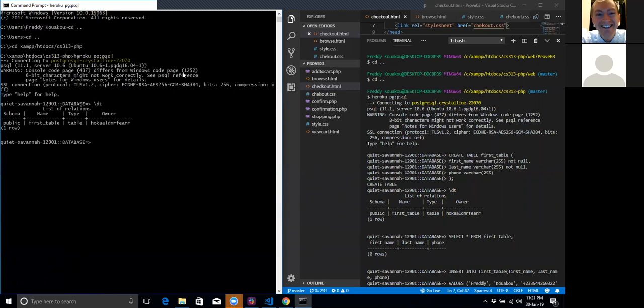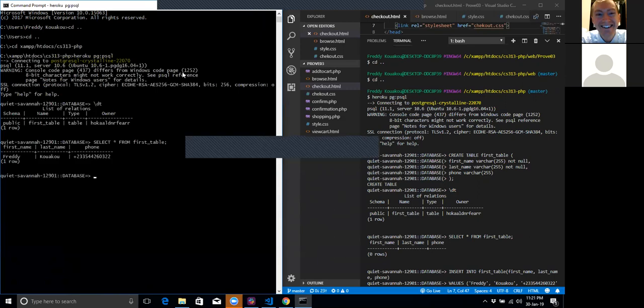Then we can select all from my_first_table, semicolon. Get it. Wow, awesome. So that means the table has actually been created and it works fine.